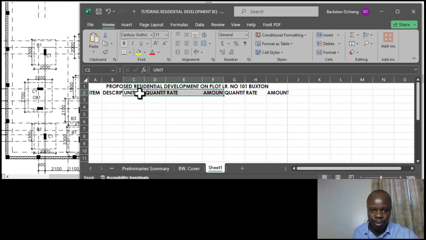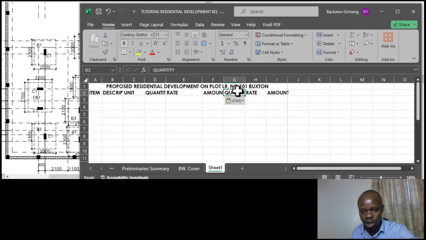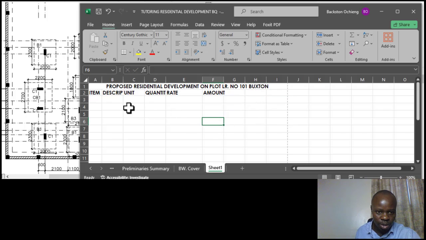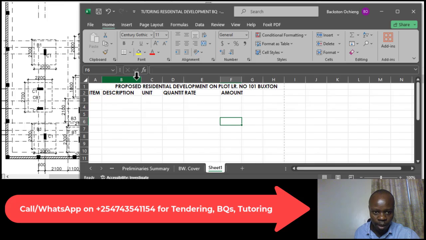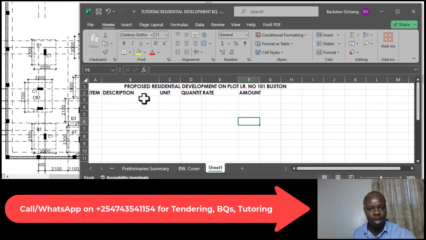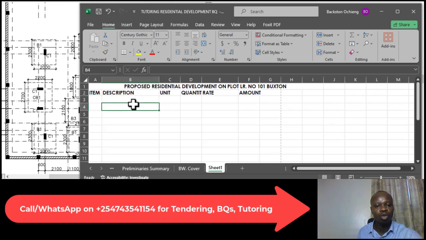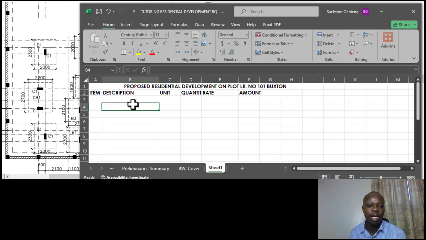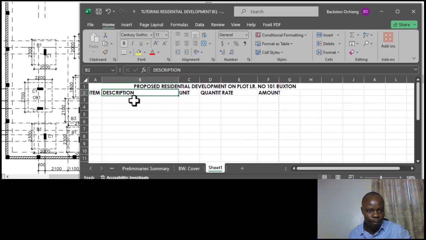Just copy and paste there, then you delete the rest of the items, so that when you stretch this on, it's already merged, so that you don't need to have numerous cells and then merge them as you go on. So you just stretch this one that way.